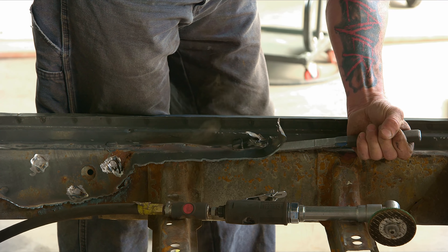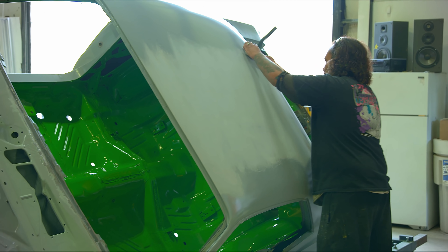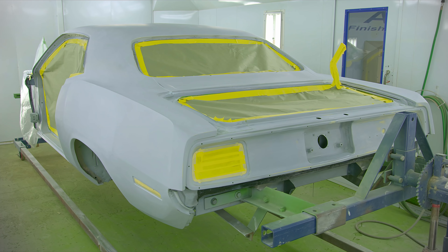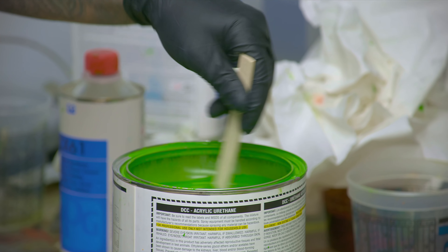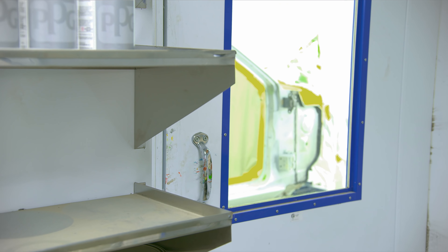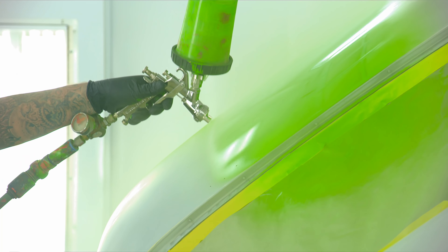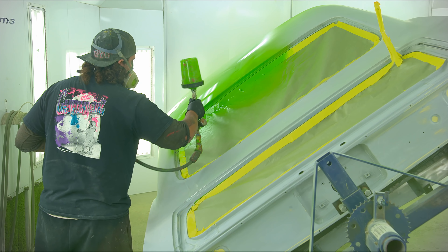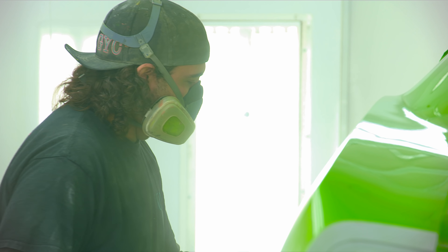While Adam diligently works on getting the GTX into the body shop, Will preps the Firepower Cuda for its final paint. Right now the car is masked up 100%, wiped down, ready to go, and ready to get some color on it. We're doing the car in a single stage, so I'm going to head into the mixing room, mix it up, and then go in and put my first coat on. There is no tomorrow on this car — we've got to get it done now. The second that thing is dry, it comes out and we hop on another part of the car, addressing any issues so we can keep going forward.